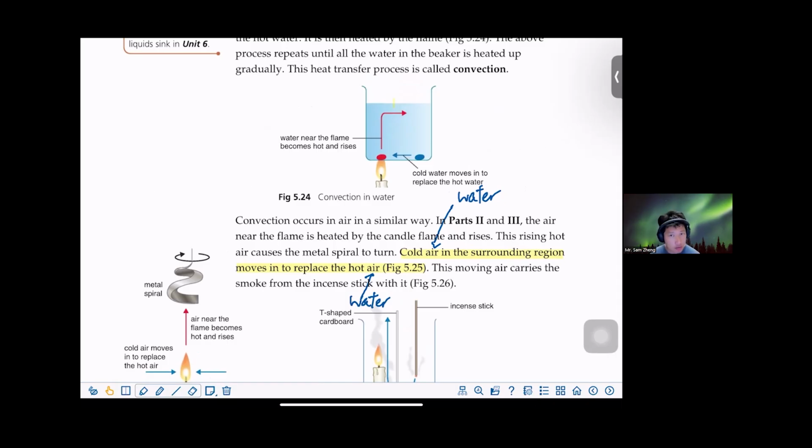Now, last lesson, we mentioned convection. It is mainly a type of heat transfer process. We are talking about how water flows in the liquid state, I mean, how the liquid moves when we apply heat, or how the heat transfers within the liquid state. It also occurs in the gas state, which means how the air particles move.